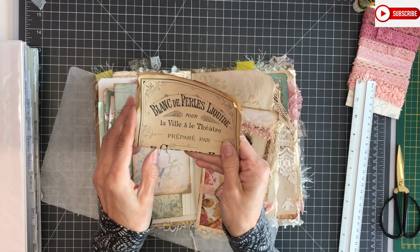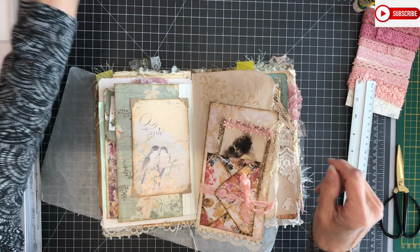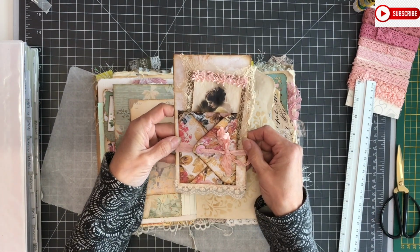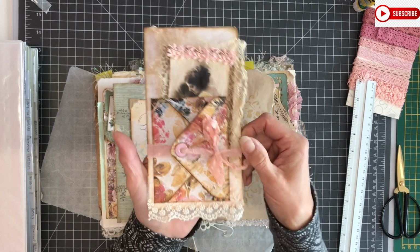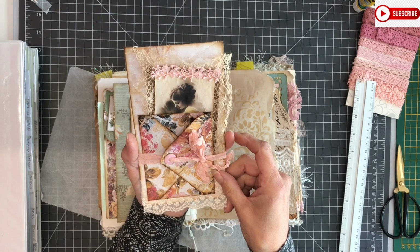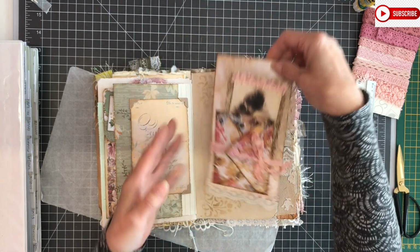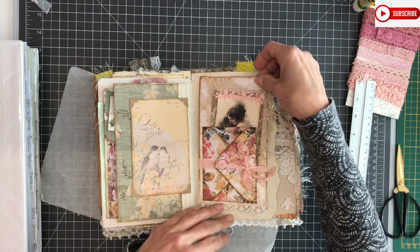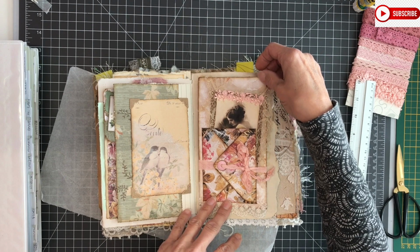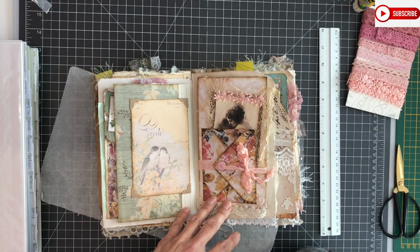This I will save because I really like it, so it will get another place in my journal, because I like it like this. I don't mind. It's very subtle. There's enough to see and to do. I'm thinking if I want something there. But then I have to see what.